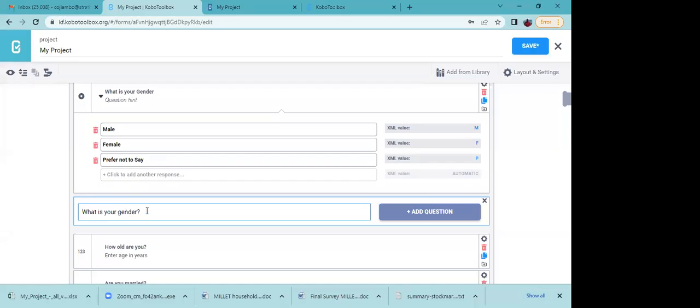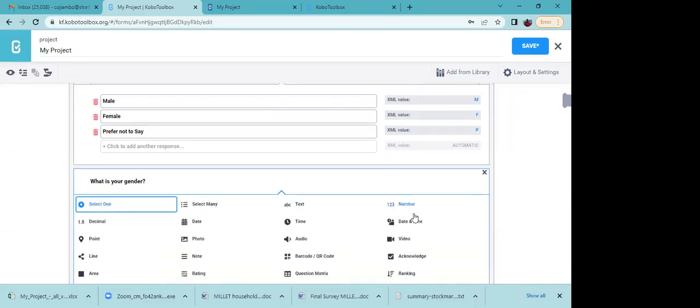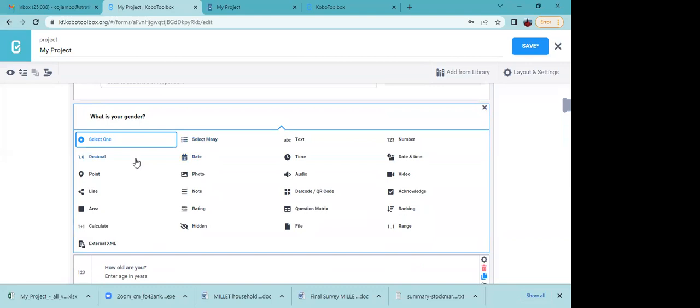Then you can add questions like this one here. What is your gender? That only needs one response. Oh, sorry, my screen wasn't shared. Let me share. So what is your gender? Add question. And this one, we need to select only one.